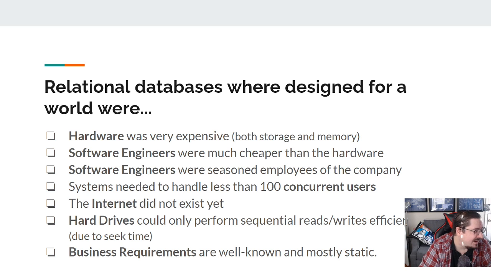Back in the 70s and 80s, especially early 70s, early 80s, a lot of software engineers weren't college grads. They weren't computer science grads. They weren't usually people that had gone through and got a degree in computer science, because computer science degrees didn't really exist yet.